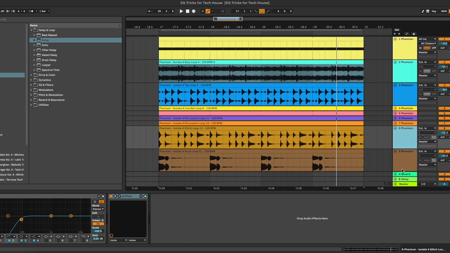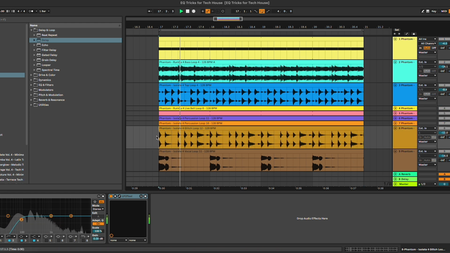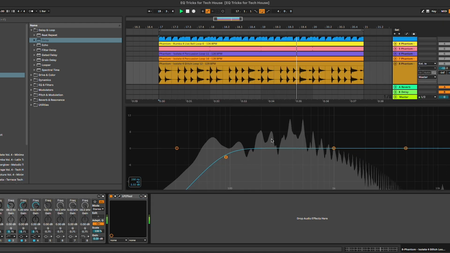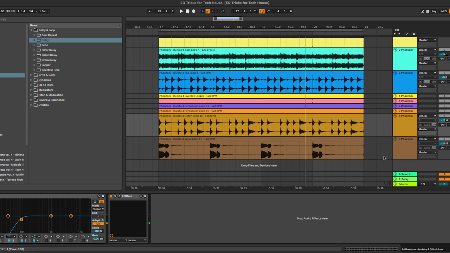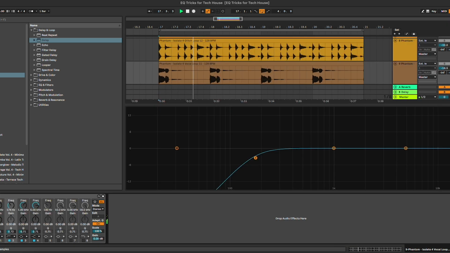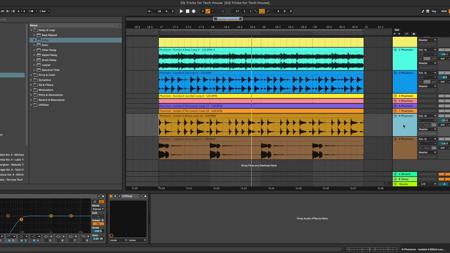An example on this track is this glitch loop together with this vocal. And as you can see here and here, they are more or less covering the same frequency range.